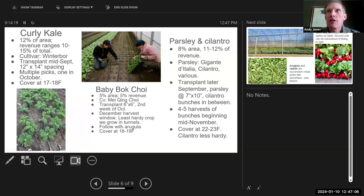Parsley and cilantro have become important for us in the last couple of years. A small amount of area gives you a lot of re-picks — more labor intensive because we're bunching, but we can pick it all winter long starting in November through spring. The cilantro is a little less hardy; we tend to cover at 22-23 degrees. We get a lot of bunches out of the couple of beds we grow each year. A seven-by-ten spacing seems to work out well, with cilantro plants staggered between the parsley.